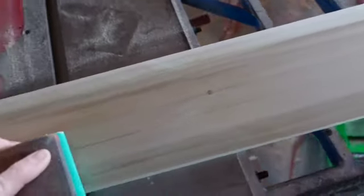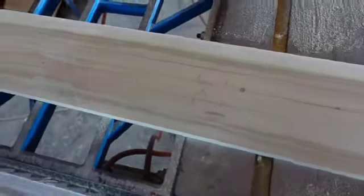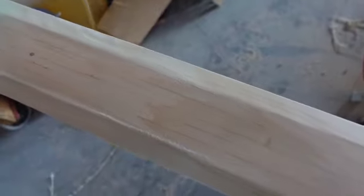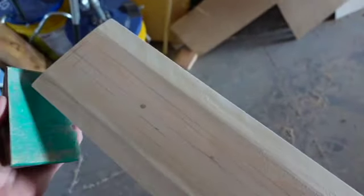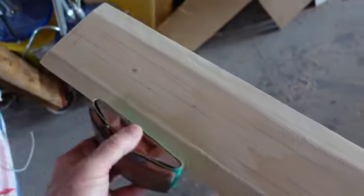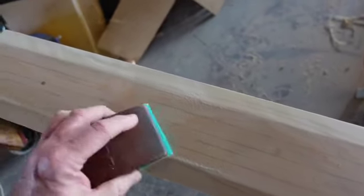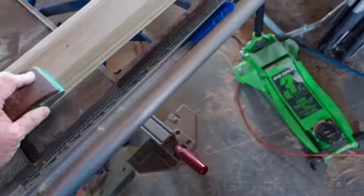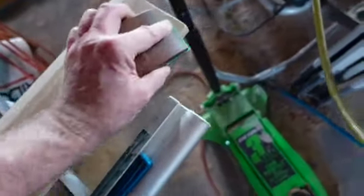Okay, I guess there'll be a top and a bottom depending on whoever's taste it is. You'll find a couple little kerf marks, saw blade marks, and just round all the edges off. Do that for two reasons. One is it just looks a little bit more rustic and threadbare, and the other reason is it keeps you from getting splinters. So just round off everything. And then always keep your air compressor handy.